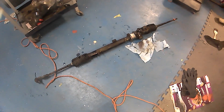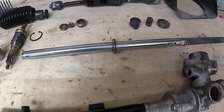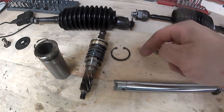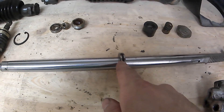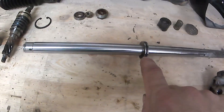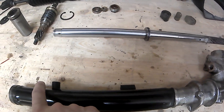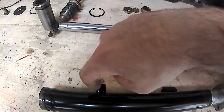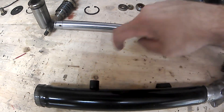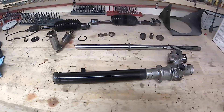This is the power steering rack out of the Miata - I'm going to convert it to a manual rack. This is what's inside: the main rod where the inner tie rods bolt to each end. What we're going to do is cut out this seal. The seal allows fluid to push - when you want to turn right it pushes fluid in this side, when you want to go left it pushes in the other side. We're going to take this out, grease everything up, and reassemble it and stick it back in the car. It looks like a fairly easy job with the tutorial.